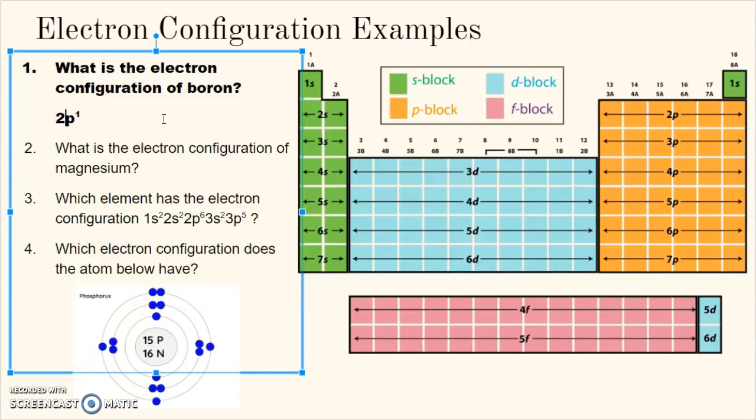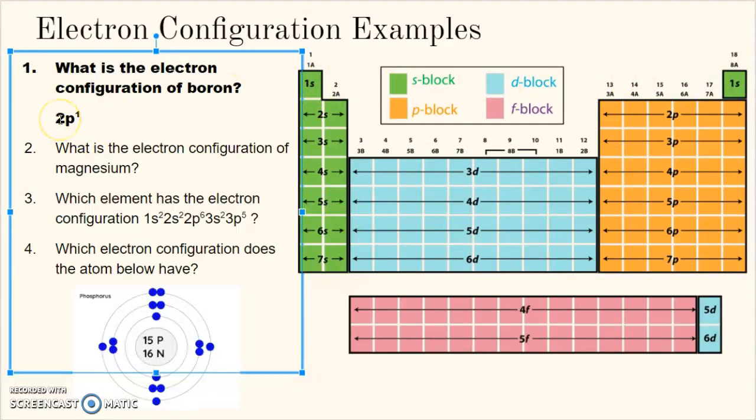But when we write out the full electron configuration, we don't just say the location of that element, we have to include all the electrons in the whole element. So boron has atomic number 5, so that means it has 5 protons and 5 electrons. It doesn't just have 1 electron, which we've only written 1. We have to include the other 4.